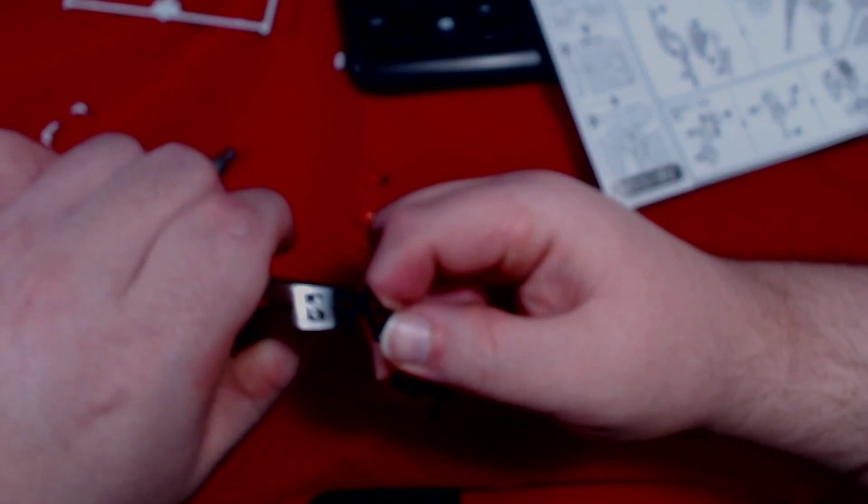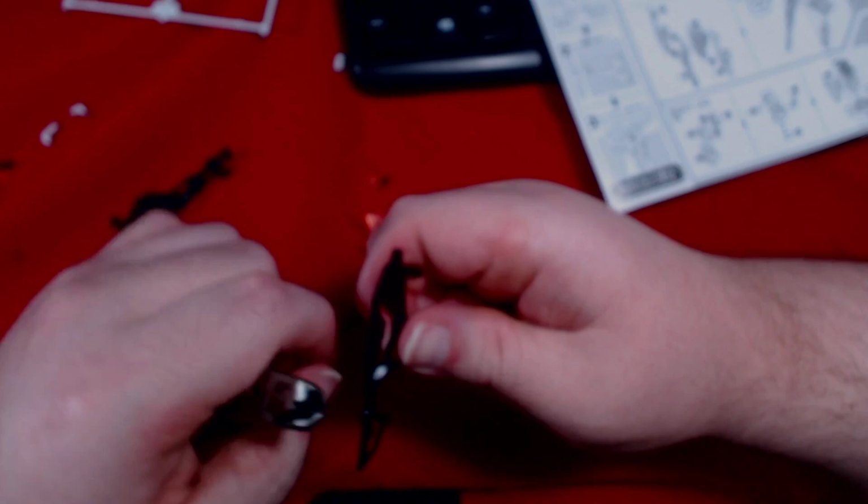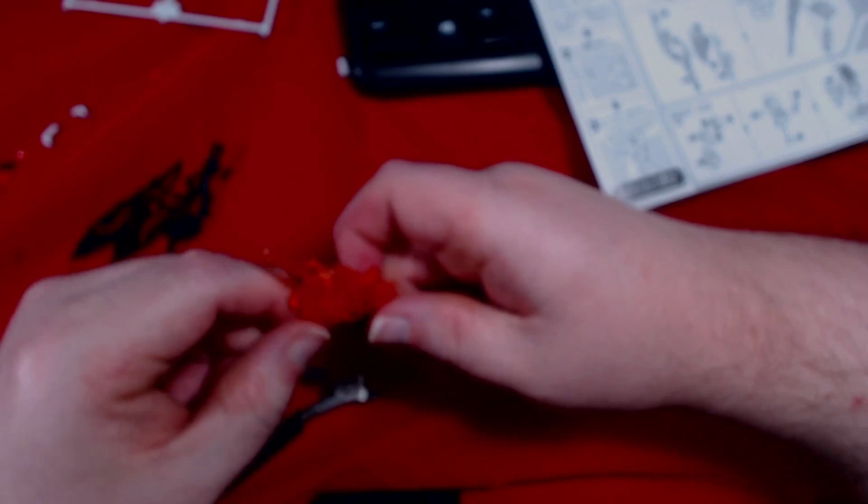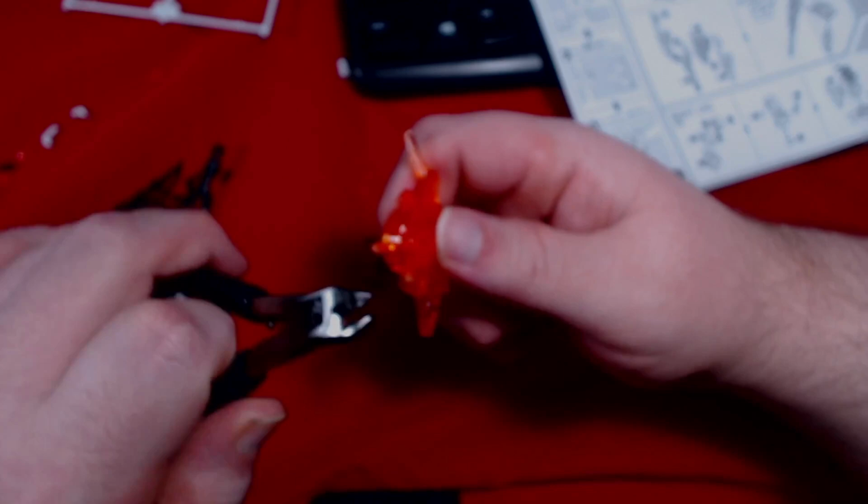So it's really important in these kinds of things to get what you need, get into the hobby, and then pick up some of the tools that are not essential but make things easier at a later date. And, you know, if you end up not liking the hobby, at least you didn't spend $35 on a pair of side cutters that you literally can't use for anything other than plastic.